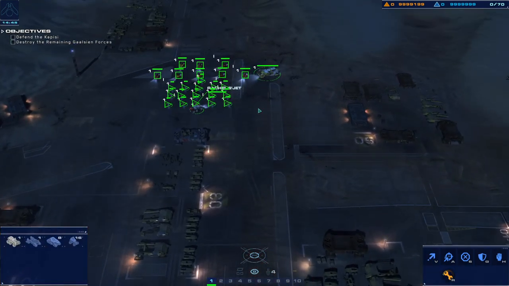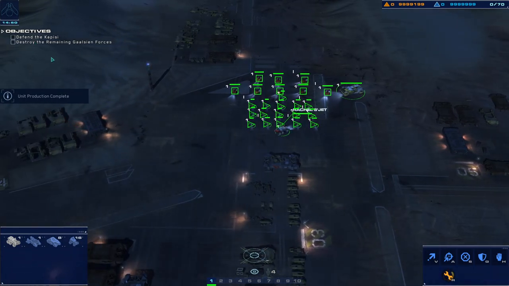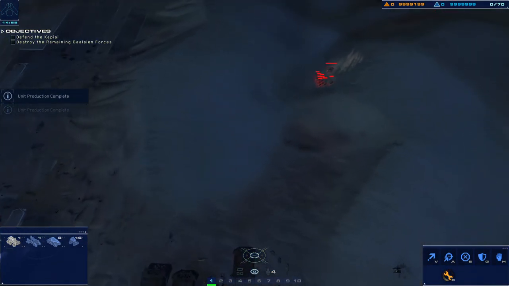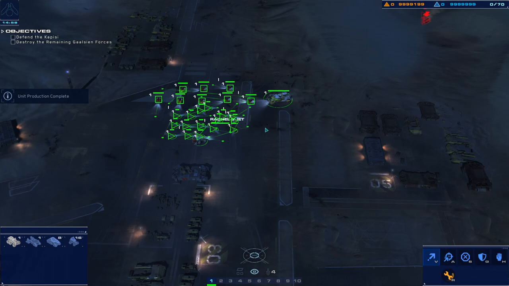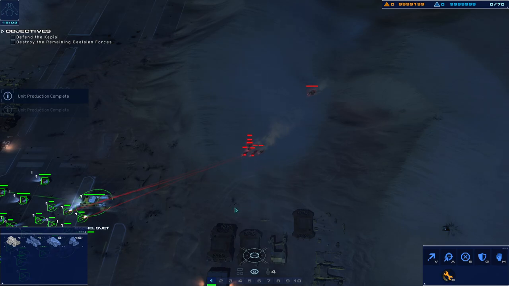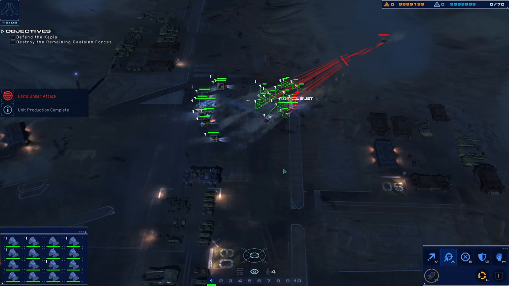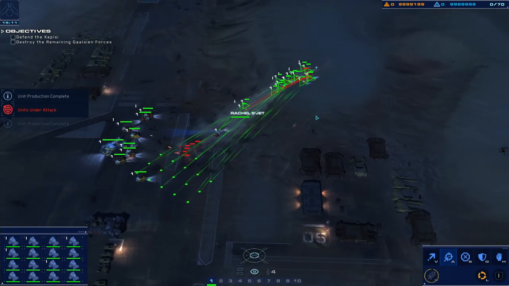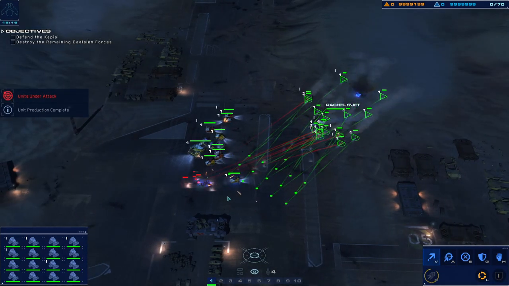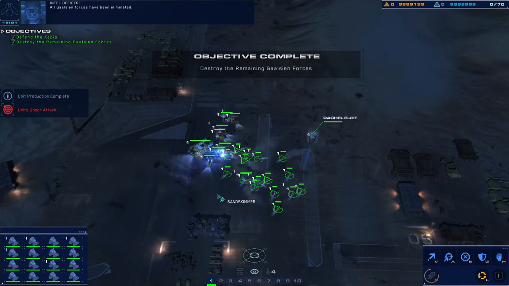Rally point set. Move to location. We've detected something. Can you confirm visual? Move order confirmed. Light attack vehicle in service. Light attack vehicle online. Support birds are under attack. Immediate fire support on that position confirmed. Rachel is taking fire. Respond. Enemy railgun eliminated. Armor vehicle taking effective fire. All Gaussian forces have been eliminated.